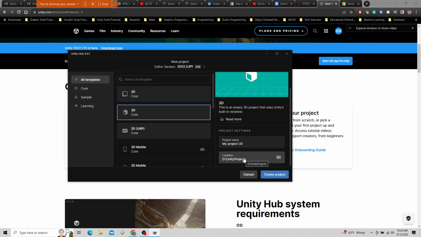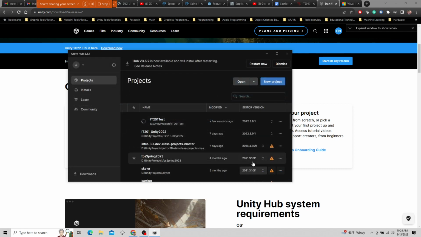I'm off on my D drive because my C drive gets full quickly. And here you can just type in the class. I'm just going to put IT201 test and create the project. So Unity Hub, which is like your management tool, will open up Unity Editor for this specific project, IT201.